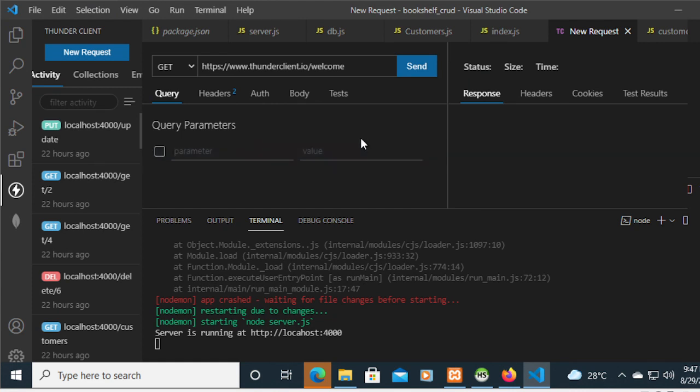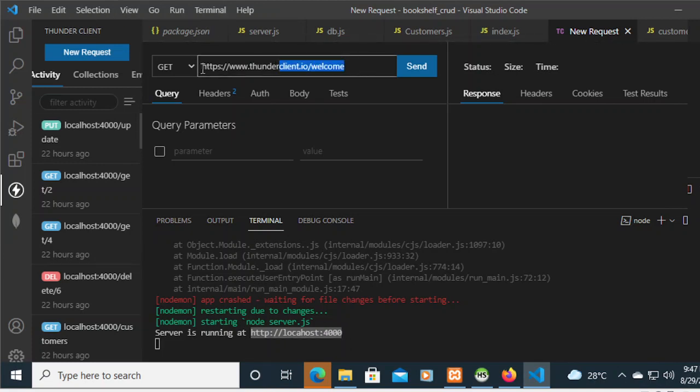If you don't know where to get this Thunder Client, you just simply go to the extension and search Thunder Client. Or if you're using Postman, you just use your normal Postman. Either way, still okay.